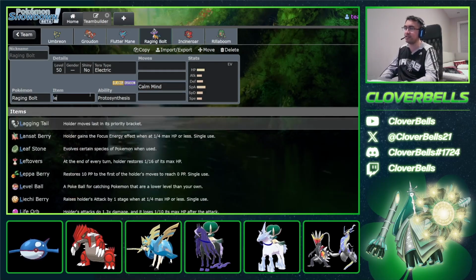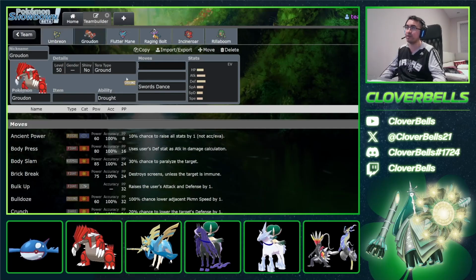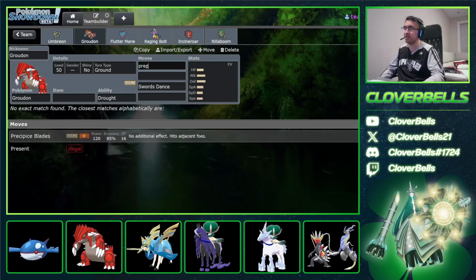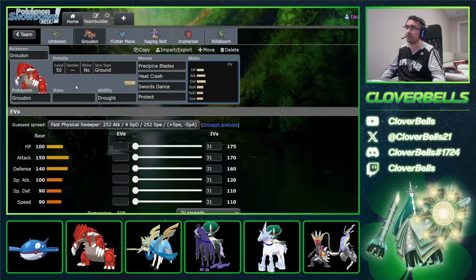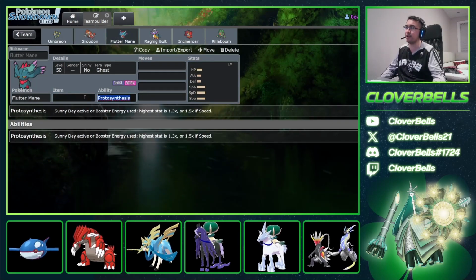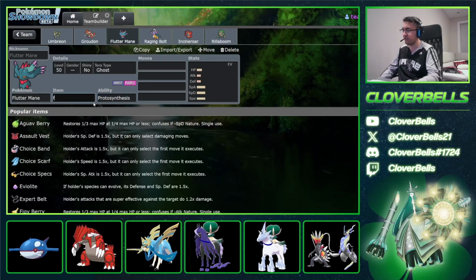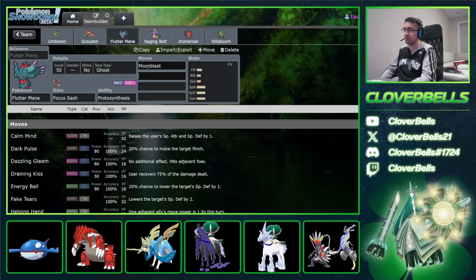So this is going to be your Lefties Raging Bolt over here. Here's your Rocky Helmet Umbreon. Groudon here, again, Precipice Blades, Heat Crash, Swords Dance, and then Protect over here with the Clear Amulet, so this way you can't get Intimidated. And then at the same time, Flutter Mane here. We'll make this a Focus Sash Flutter Mane this time around. And again, the whole idea is there's just so much damage coming around that the physical Flutter Mane isn't as good as it once was. So I think Sash 252 is the way to go.